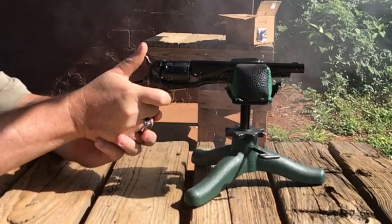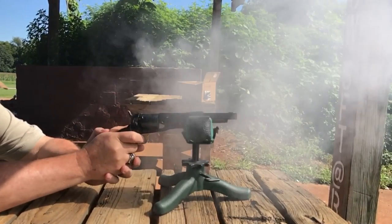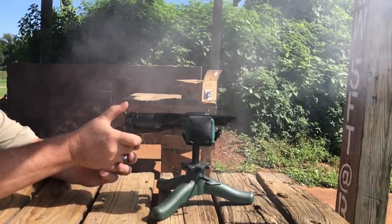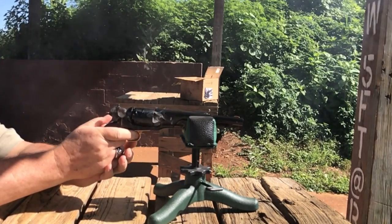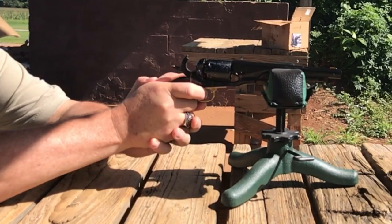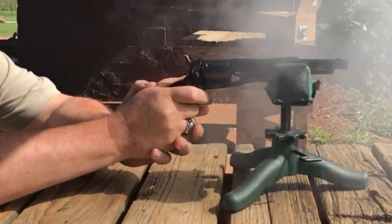We'll go to another example. This one is probably even more dynamic. As you can see, it almost looks like a puff of feathers — lots of tiny pieces, and they all seem to be coming from the cylinder gap. I could see none of this when I was actually firing the revolver, so this was all sort of a surprise to me once I saw the slow motion. Looking even closer and slower, you can see all the tiny pieces of paper escaping, and it appears that they're blown out of the cylinder gap.